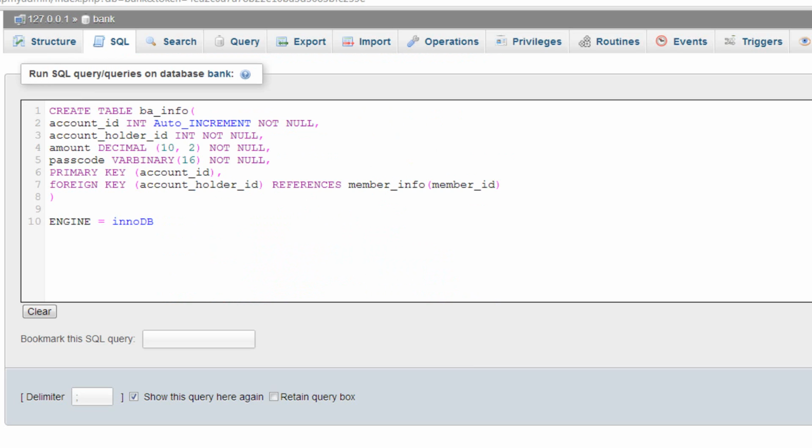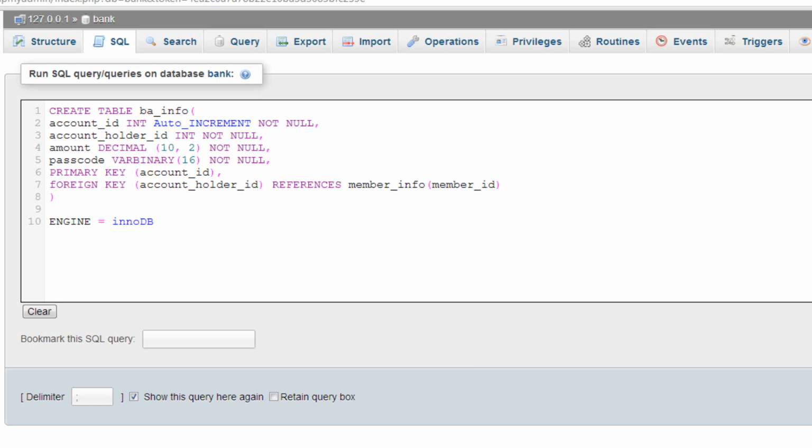Sweet. So the next thing I did was I moved on to create my next table, bank account info. That's what BA stands for. Which had account ID, which in this table was the primary key, and this will basically just have an ID for each account, and it's set to auto increment for the same reason I just said, because it'll go up by itself. Account holder ID, this is a foreign key, and basically we have it set to represent the same information as in the other table because we want it to match up right.